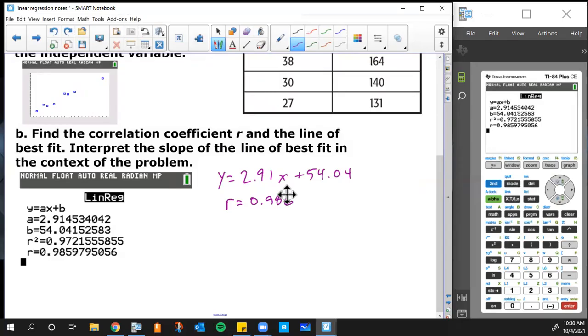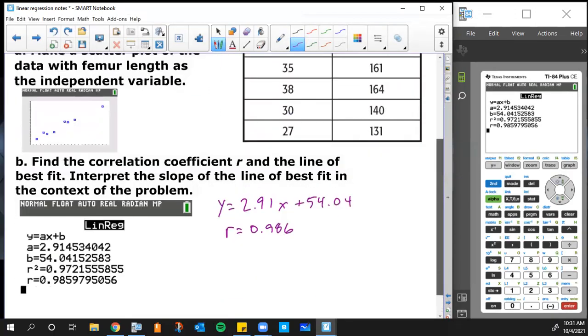Okay, and then it also says to interpret the slope. Guys, what is my slope, first of all? Okay, so the number is 2.91. And I need to think about what that means in context. The slope means for every change in x of 1, our y value changes by this much. And when you think about it, x value was femur length, right?